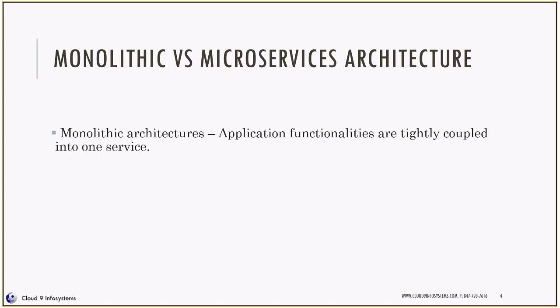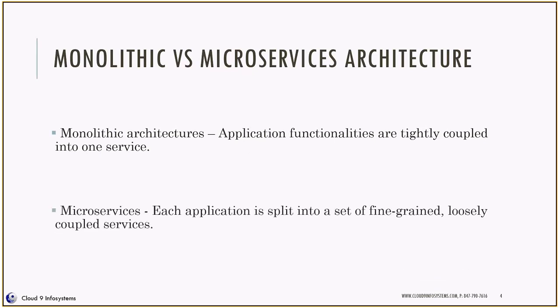Today, the time to market, the availability, and the ability to scale on demand has become even more critical than ever. This has resulted in a shift towards building microservices-based applications. Now, the name microservice conveys the fact that the size of the service actually matters. Microservices are supposed to be small. Each application is split into a set of finely grained, loosely coupled services.